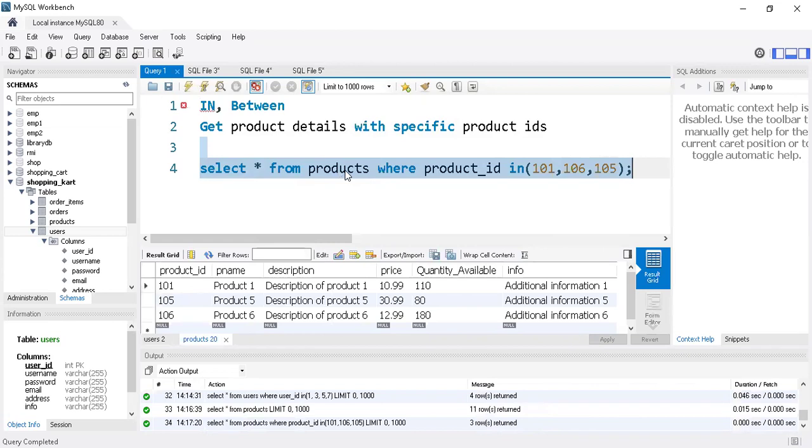So see, we are getting the details of only 101, 106 and 105. So this way we have executed this query. Now I will store this in the document which I'm going to share with you.